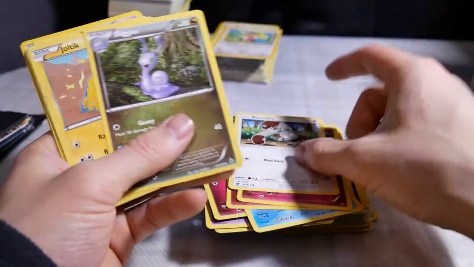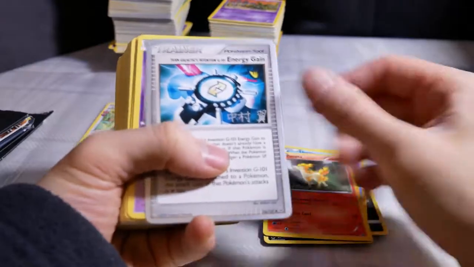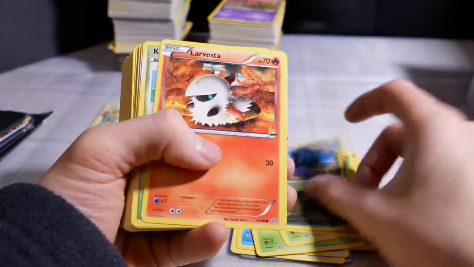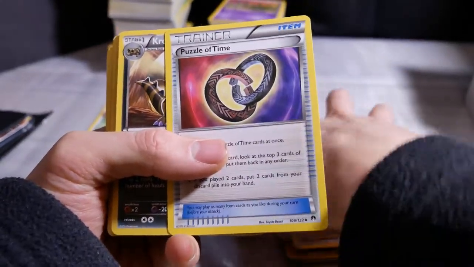Spitzy. I got so many of the Bergmite, Bonsly, Sligoo, Zorua, Molga, Klefki, Rockruff, Rattata, Ducklett, Ponyta, Energy Gain, Ekans, Professor's Letter, Veneri, Combee, Vespiquen, Uncommon, Larvesta, Cricketot, Poketurn, Potion, Pokemon Communications. Ooh, what is this? Special Time.